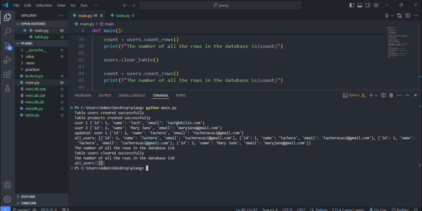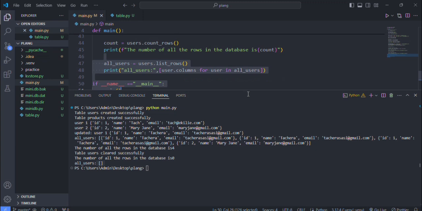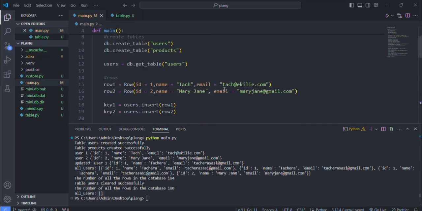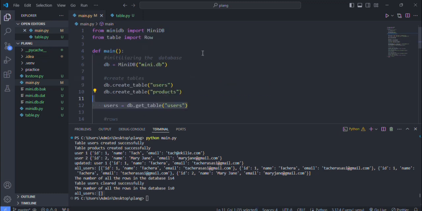So far we have built a mini relational database from scratch. You can go on and add some new features to it, whatever you want. I'll put the link of the code in the description below, the GitHub repository for it. You can download the code, play around with it, and use the Python superpowers that are just at your hand. So you have successfully done that. Pretty cool, pretty interesting, pretty amazing stuff.